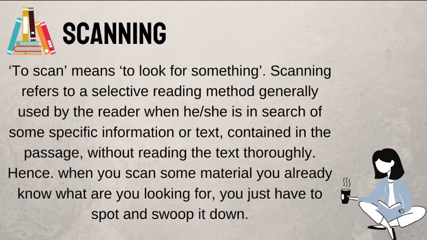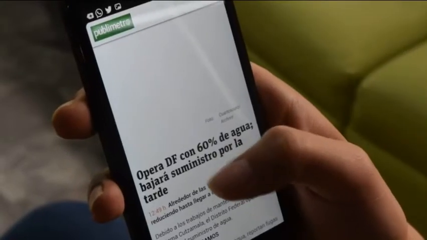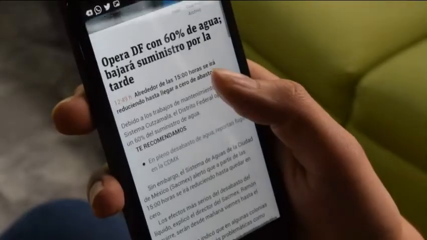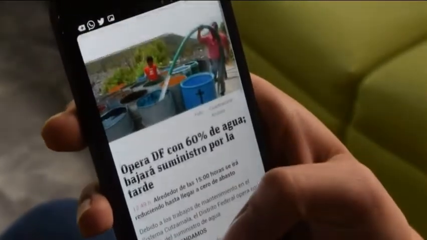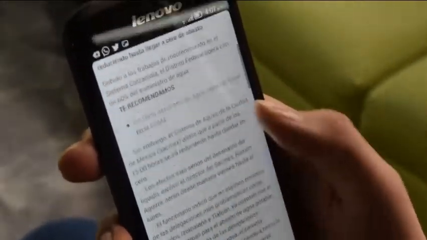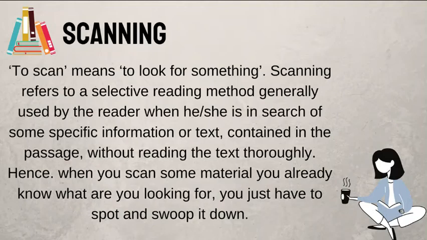Therefore, it can be said that scanning is a search-oriented reading process, which is used to find out answers to the specific questions. And once the answer is found, the reading process is over. So basically, when you perform scanning, there is a specific purpose or question at hand, and you go through the given text so as to find the answer to that question and thus avoid reading the text which is irrelevant to your purpose or question.